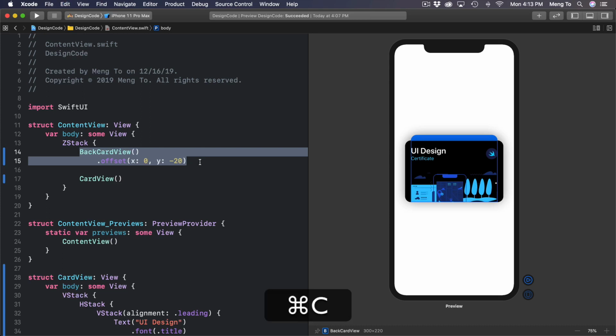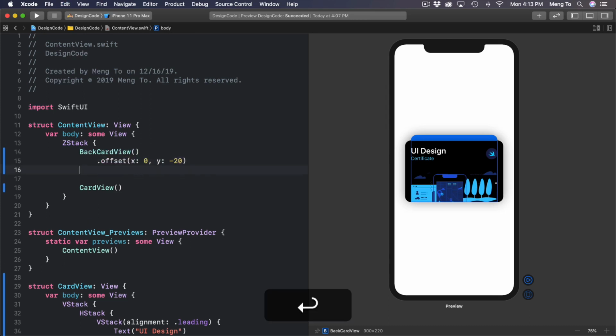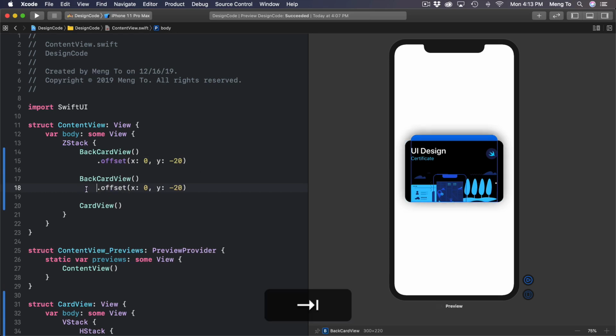So now I can just copy this, put another one, set the indentation, and for this one, the first one, I'm going to put to -40 instead. So now you can see that I can reuse these components, and I can reuse the modifiers or put new modifiers on top of the existing ones that come with the component, and I can just mix and match. It's really, really flexible in SwiftUI.